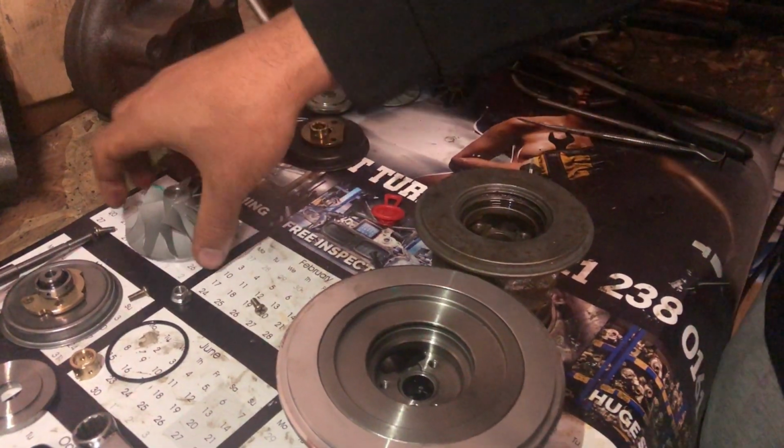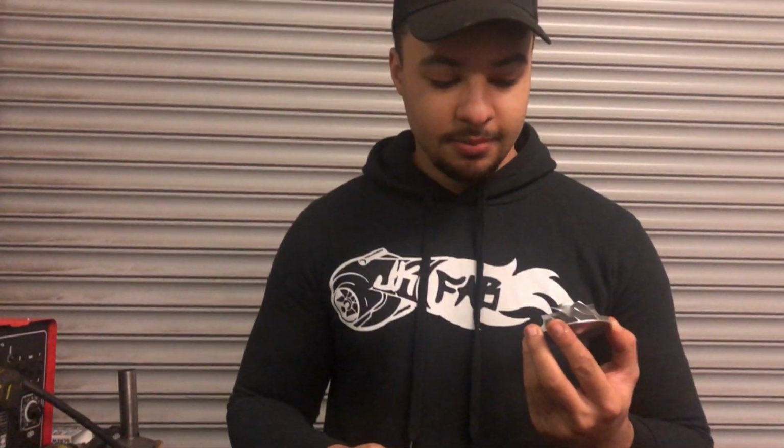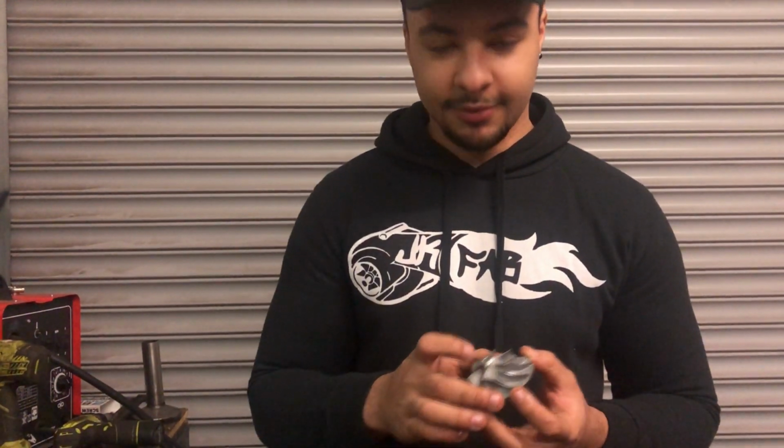In my overall opinion, I don't think there's anything wrong with these turbos, considering they are well balanced, and they look like they're made out of good parts. The only issue I can see is obviously the thrust bearing, since it's a 270 degree style instead of a 360 degree bearing style. It can provide issues at higher boost levels, but if you're running maybe 10 to 12 PSI on this turbo, you have absolutely no issues. But anything over 14 PSI, you can start seeing wear on the thrust bearing. And imagine with a compressor wheel this big, the issues might even come on sooner.